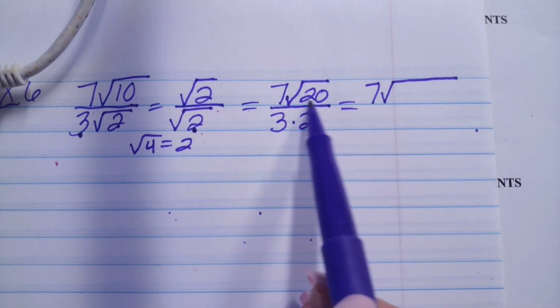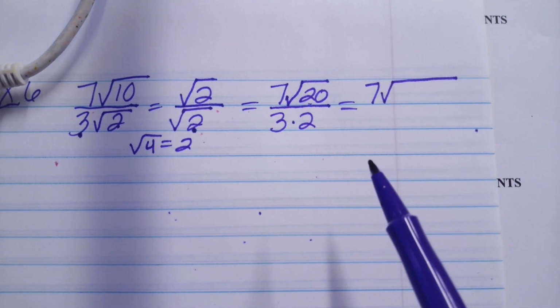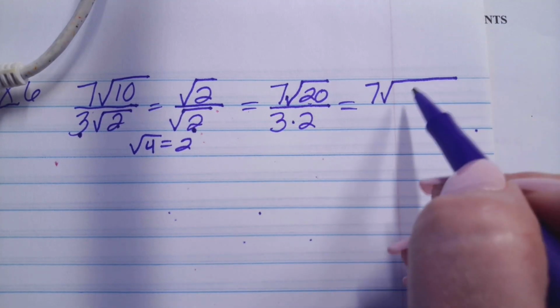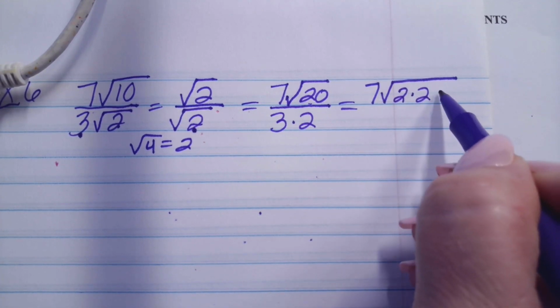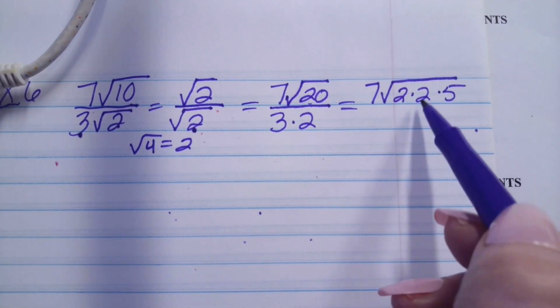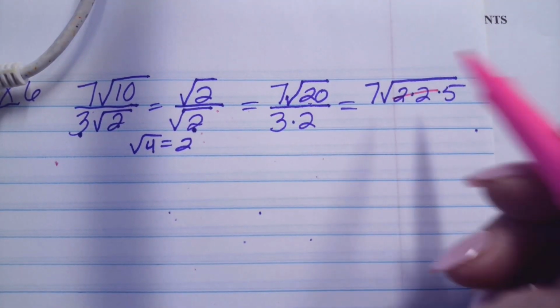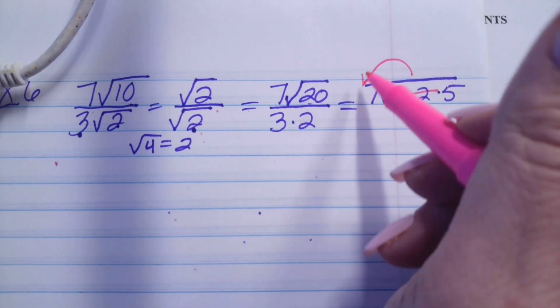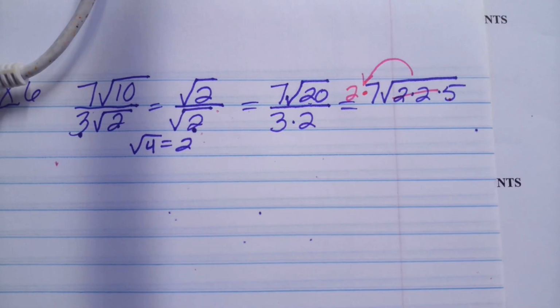Okay, let's walk through this. Let's simplify the radical 20, just like we did last night. Simplify radical 20. Break it down to prime factorization. Remember, 4 times 5 is 20. So 4 times 5. Can we make a partnership here? A pair of 2's. That pair of 2's comes out, and we put it over here, multiply it by the 7. The 5 stays in, right?